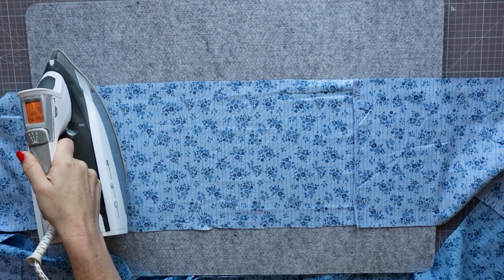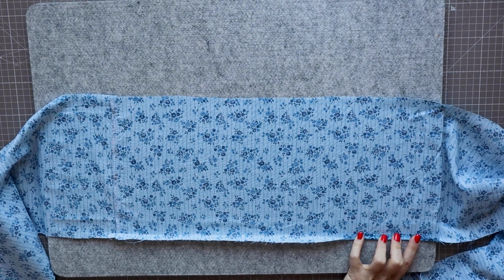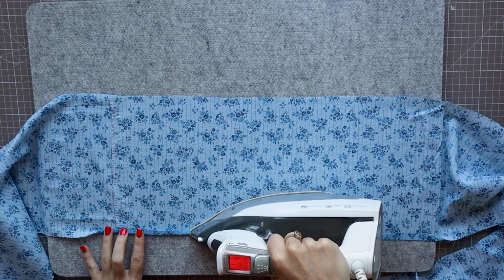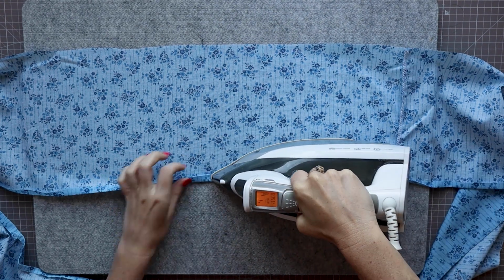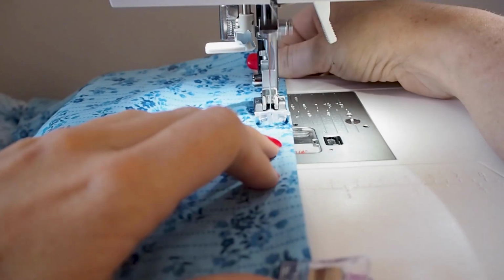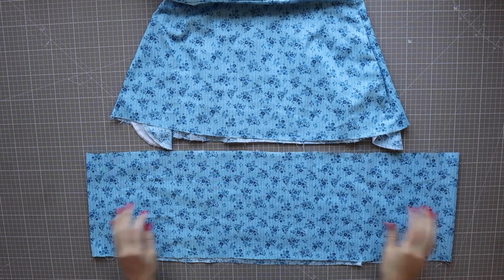Each tier was made as a loop. The gathering or pleats are distributed evenly round the circle and then attached to the tier above. For the bottom tier, the hem is formed by folding under by 1 cm twice and sewing with a 1 cm seam allowance. I did this prior to attaching as it's easier to handle alone.